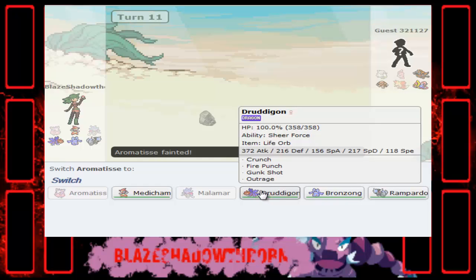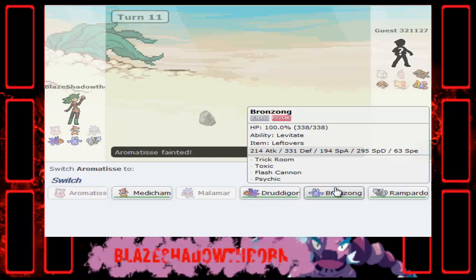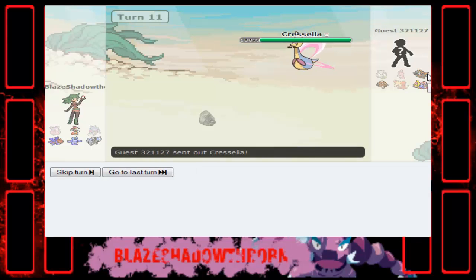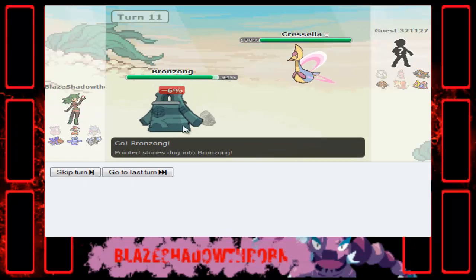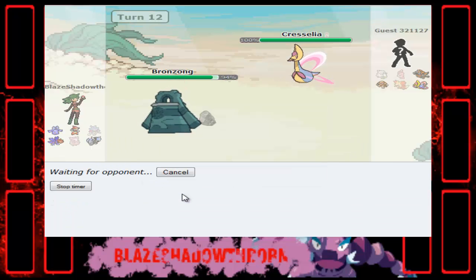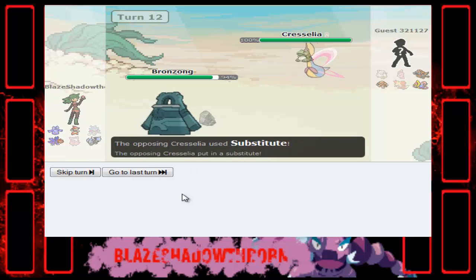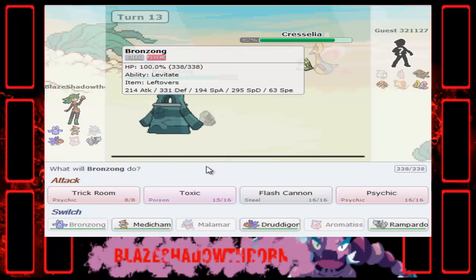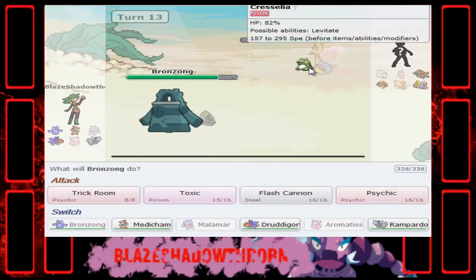Anyways, enough of that. I really do feel like that Rhyperior is coming out again. No, Cresselia's coming out this time, as my Bronzong decides to come out and play. I'm gonna go for a Toxic, and I apologize if you think my nose is getting really stuffed up, because I just put Kleenex up it. I have really bad allergies.